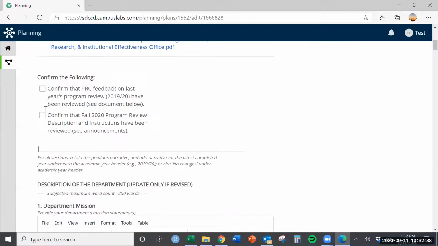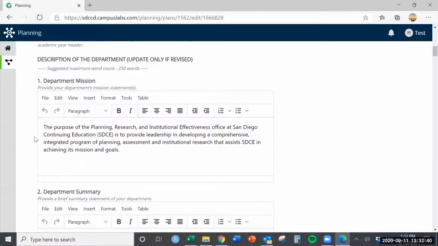I continue scrolling down, and I'm gonna find out that a lot of answers that I provided last time or last year were rolled over to this year's template. And the reason why we did that was to reduce the amount of time that you needed to spend to complete or update this form. You're gonna have to be very careful in reading the instructions for each of the questions or the sections because those are the ones that are going to let you know if you need to update, if you need to add new content, if it's just a matter of updating or anything different.